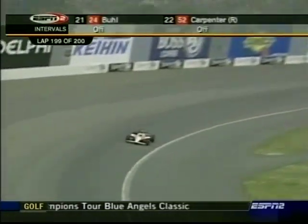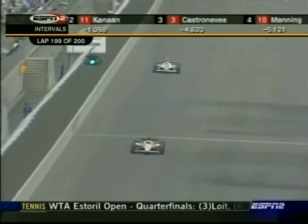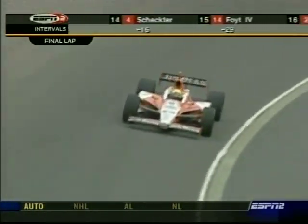This may be the first win by an Englishman in the series. Dan Weldon and Honda looking for back-to-back wins for the first time in the Indy Racing League. Just a mile and a half to go for Dan Weldon. 22nd time in the history of the league, if he can just make it around this last lap, that a driver has won from the pole. Last guy to do it was DeFerran at Texas just last year in the final race of his career. Dan Weldon. They don't come any more likable, and now he's notched his first victory.